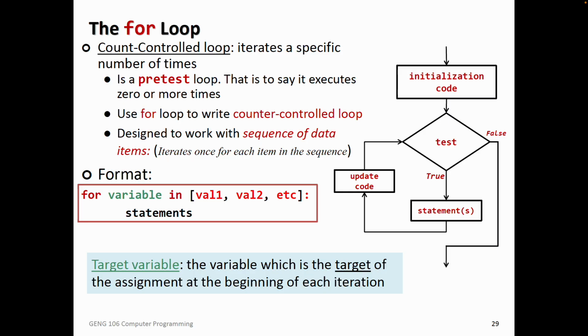Then how can I translate this to English? Actually what I'm saying is, for each variable in this list, do these actions. So going back to my analogy, let's say that we have these students. My list is student 1, student 2, student 3. And then I will say, for each student, and I'll call that variable student in this example, for each student in this list, calculate their letter grade.